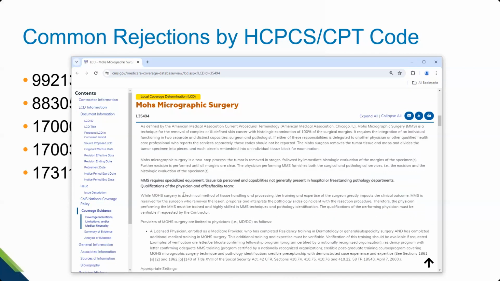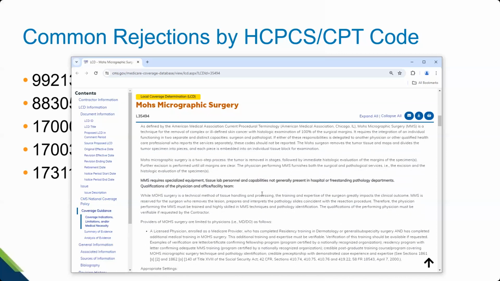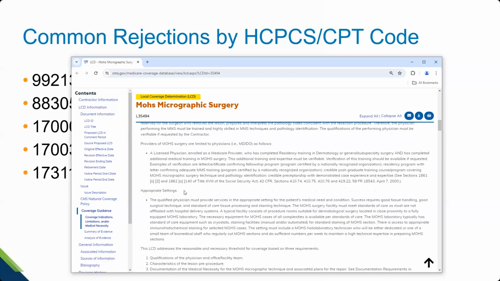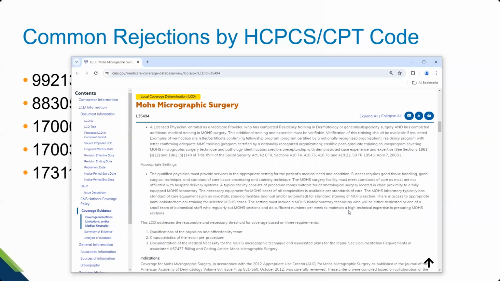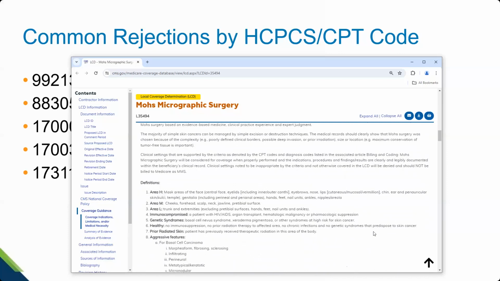It talks about the fact that there's special equipment and lab personnel required. There's qualifications to do this procedure itself. Here it talks about appropriate settings. Remember that some of the rejections are you can't do this CPT code in this place of service. So all of it kind of correlates with what's here in the policy, qualifications, indications, and so on and so forth.